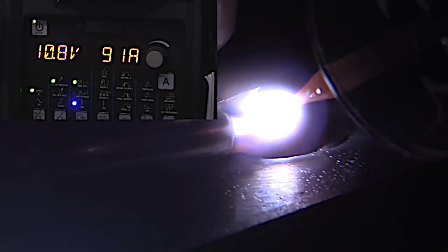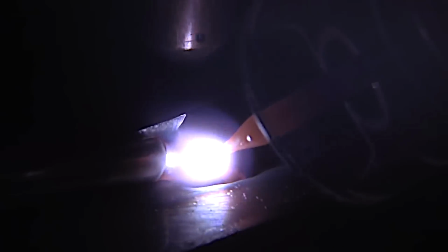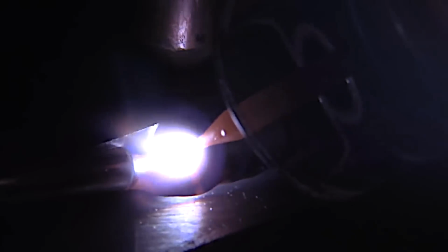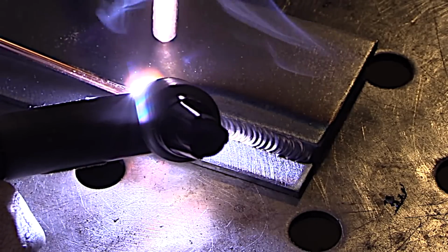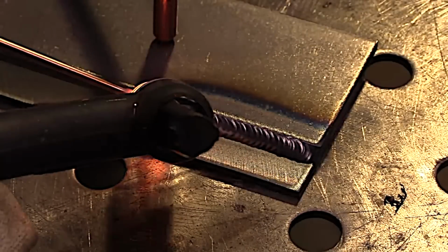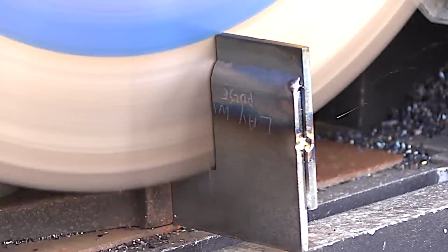But now here's an example of a pretty weld that's not necessarily a good weld. I'm using a larger filler metal, lay wire technique, and what that filler metal does, it acts like a big chill block. And you can't see the metal flowing down into the root. You hope it might be, but maybe it is and maybe it isn't. So lay wire with a big filler metal on a fillet weld like this is not necessarily the way to go. Let's chop that and take a look at it.